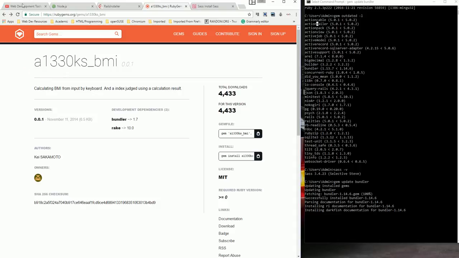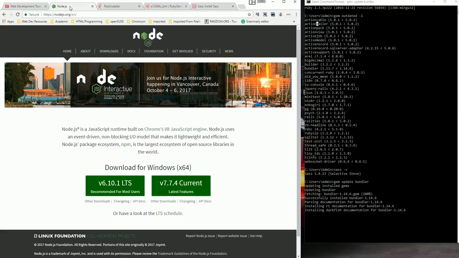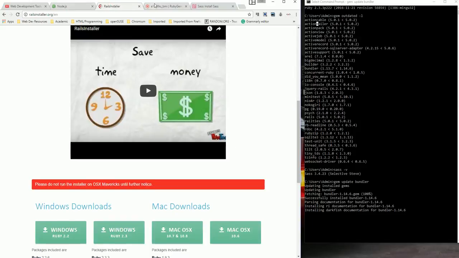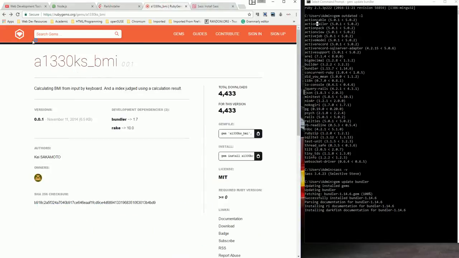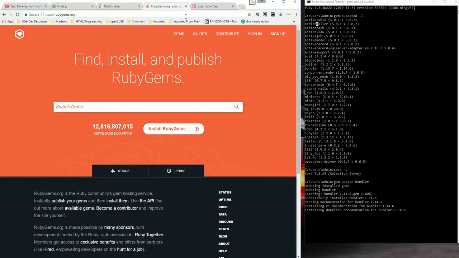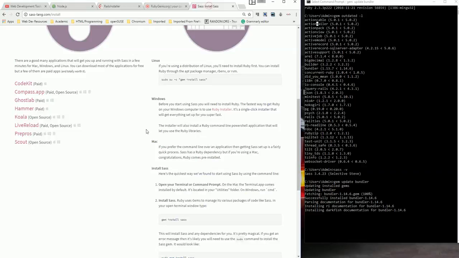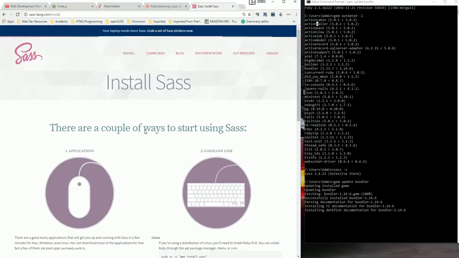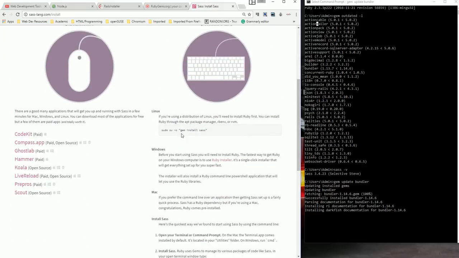So a real quick recap: Node.js, Rails installer, and then go over to rubygems.org, understand the documentation guides, and then of course study up on which version of Sass, or I'm sorry, which way. Well, before you even do any of this, decide, okay, do I want to go through all this, or do I just want to grab one of these applications and let it do it for me?